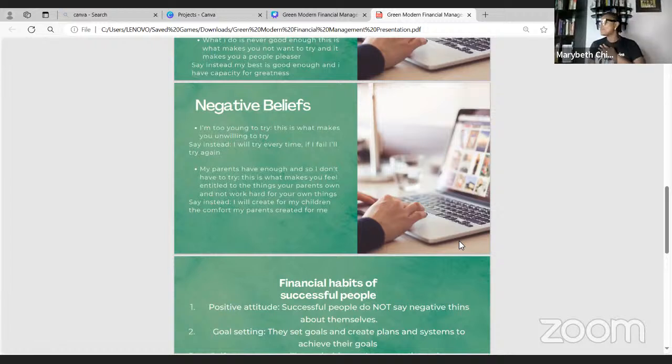The next thing about financially successful people is that they set goals. Come on now, boys and girls, do you set goals? Do you know it's as simple as setting goals for each day? Just waking up in the morning and saying, oh, today I'm going to pray in the morning, and then when I come back from school, I'm going to wash my socks, and when I do that, I'm going to play outside for 1 hour, then I'm going to do my homework. These are plans, okay?